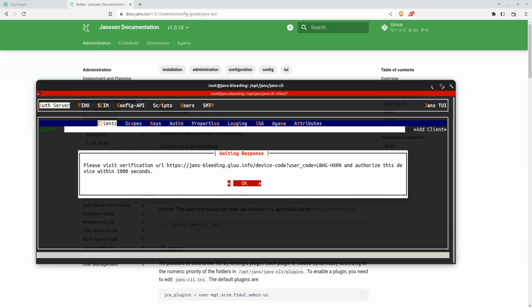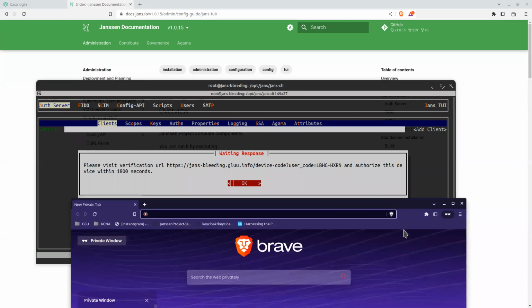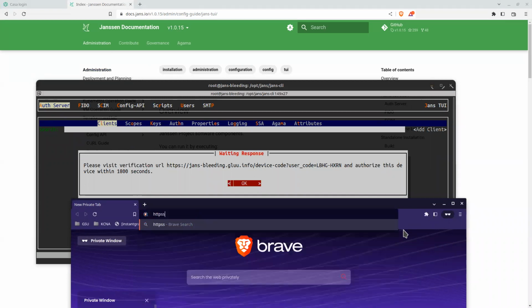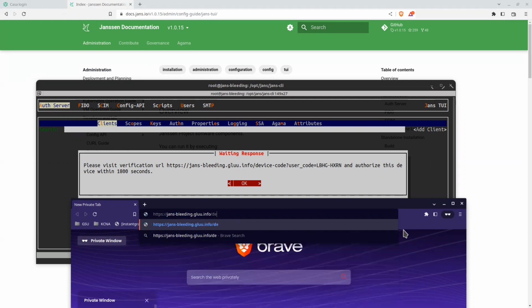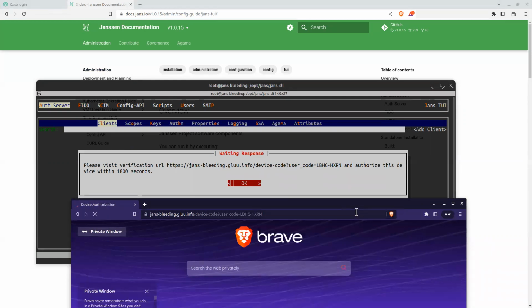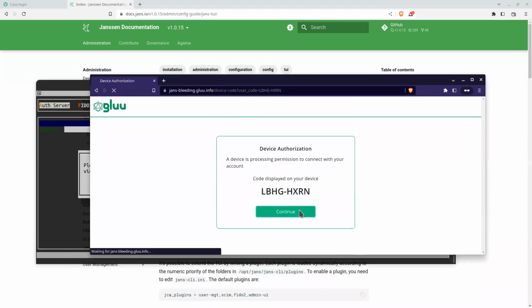Okay, now to get the access token, we have to open a browser and then, okay, we're going to log in here.